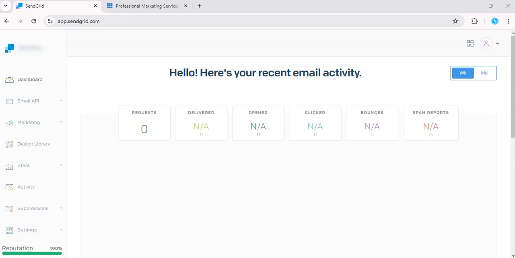And there you have it. While we didn't dive into a full Bluehost demo, you now know exactly how to integrate SendGrid once you're ready. So go ahead, set up your SendGrid account, and when you upgrade your Bluehost plan, you'll be all set to send emails like a pro.